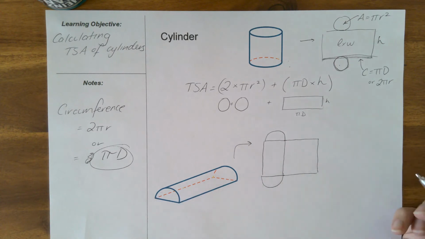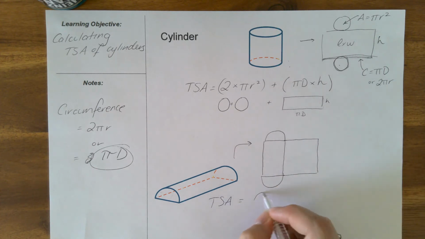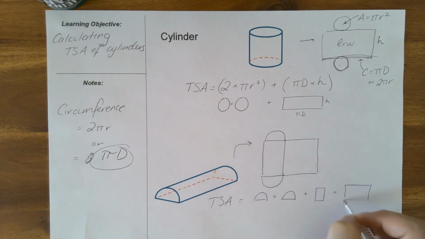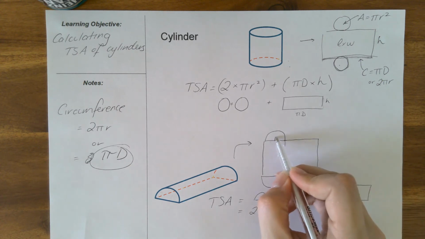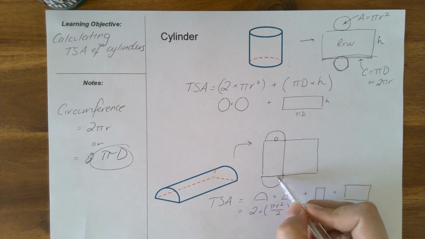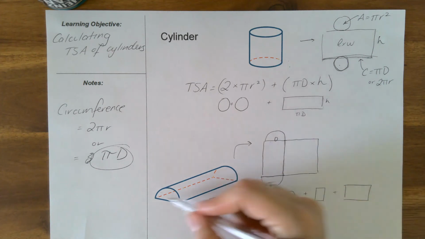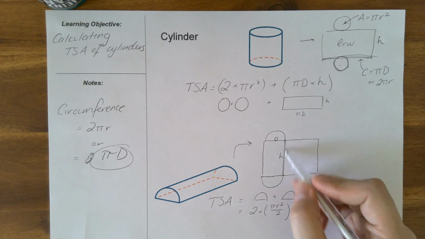So if we look at each of these, we can go, all right, total surface area is going to equal a half circle plus a half circle plus our skinny rectangle plus our larger rectangle. So 2 half circles will equal 2 times pi r squared divided by 2. That's our 2 half circles. We are adding in this rectangle. Remember, this is our diameter from edge of the circle to edge of the circle, and this we're going to call our height. In this case, if we stood this up, that's how high it would be. So instead of length times width, we're going to say height times diameter.